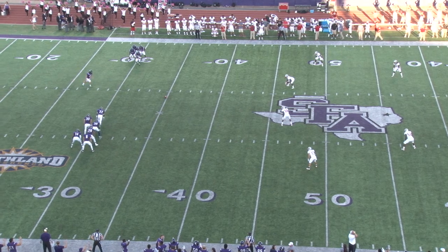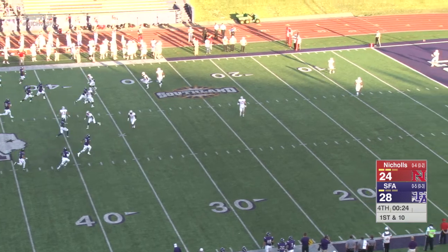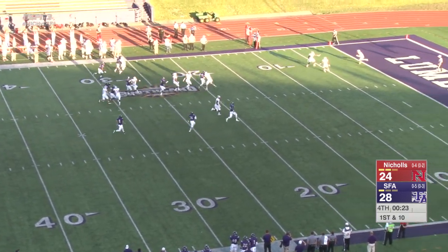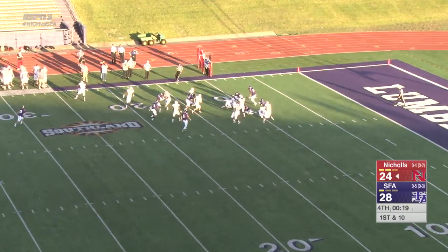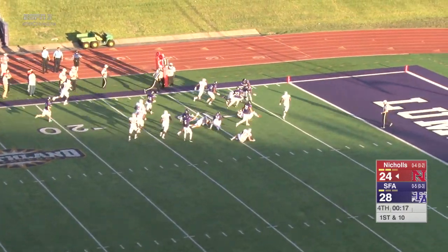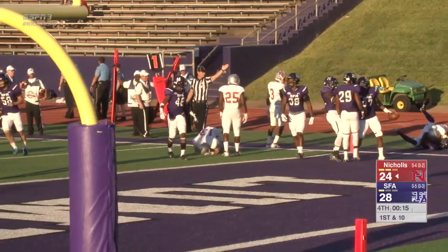Conk with 20 carries on the afternoon — Zach also 17 of 26, 163 through the air with a touchdown. Here's a high kick, mishandled in the end zone. The Colonels will come out with it — Jacks downfield to cover it, make a big hit at the 12, ball pops free — it's free. Ahmad Muhammad, I think, picked it up. Jacks are going to have it inside the five.